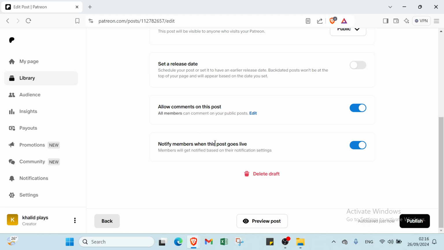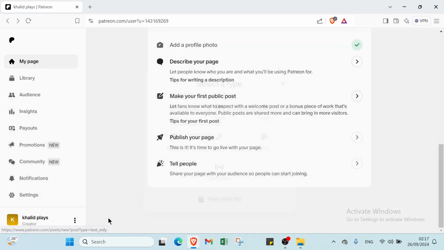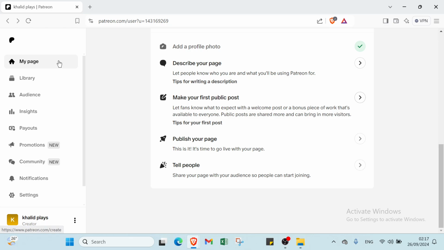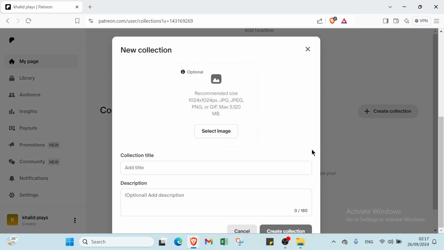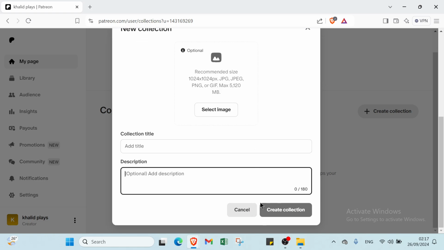You can also notify free members when this post goes live, and you publish it. So let's come back. We have here also collections. You can just create a collection. You have to add the title, description also, and then you upload the image and you click on create collection.